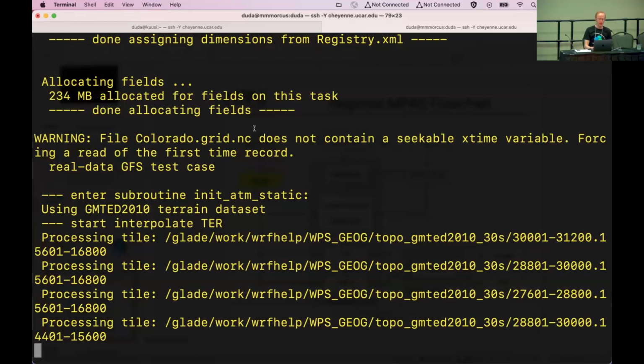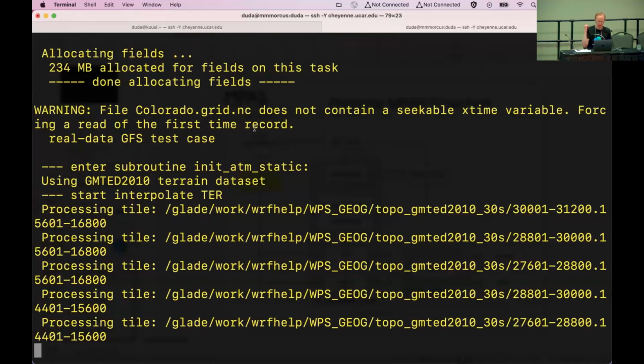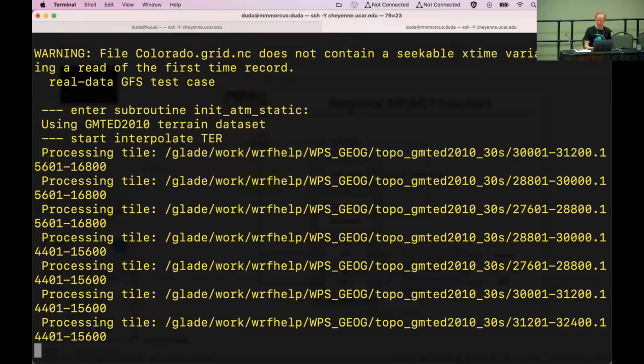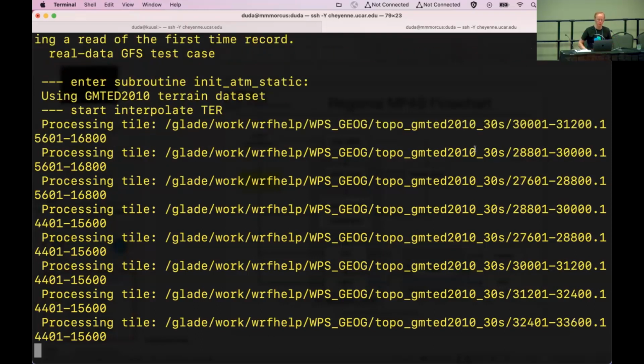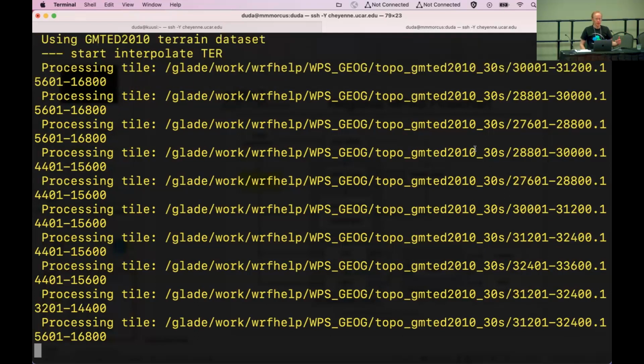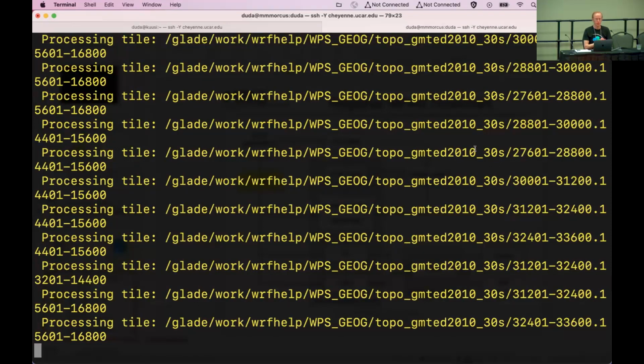So what's happening basically, I can talk while this is running, we're going through and we're interpolating the 30 arcsecond GMTED 2010 data set just onto our Colorado domain. And the idea is that we'll go through and do this for the terrain, the soil categories, land use categories, climatological monthly albedos, vegetation fractions, and so on.